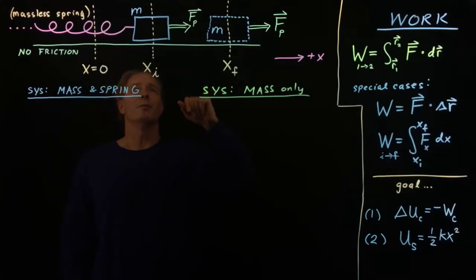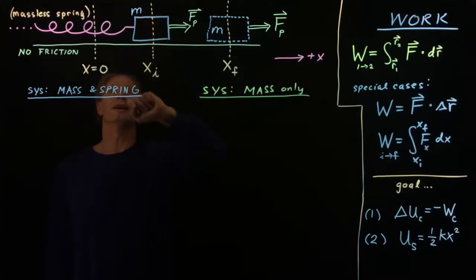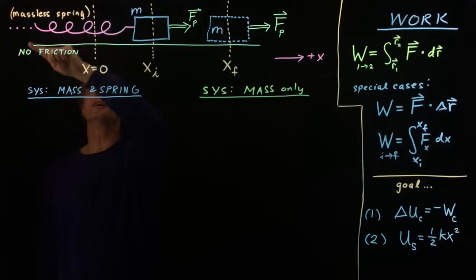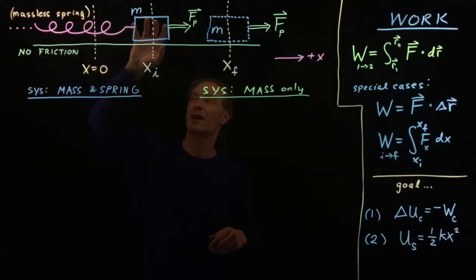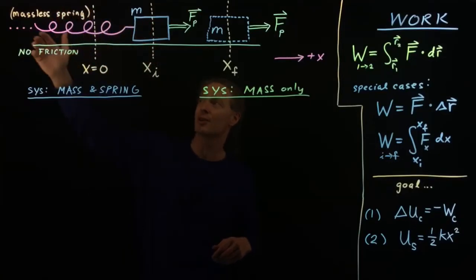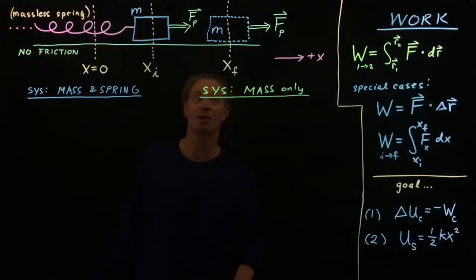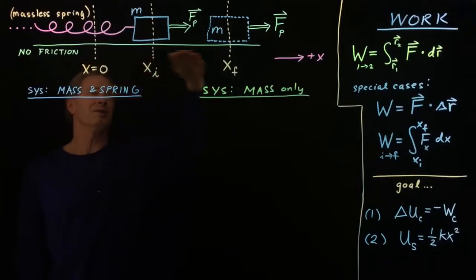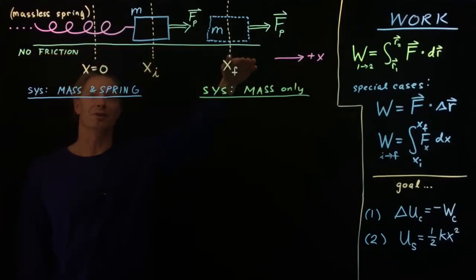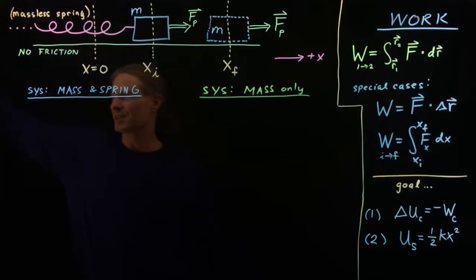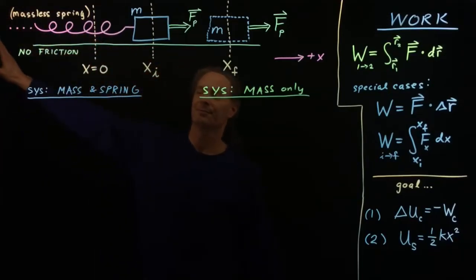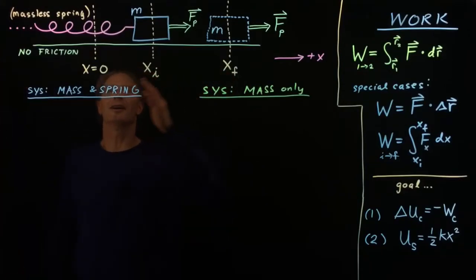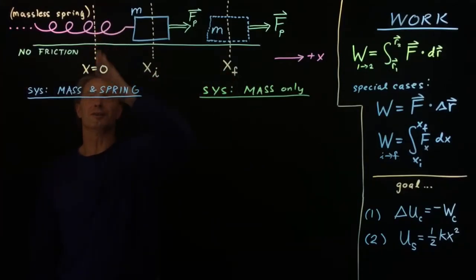Let's imagine we have a block of mass little m attached to a spring. Let's assume that the mass of the spring is so small in comparison to the mass of the block that we can ignore it entirely, so a massless spring approximation. Imagine that all of this is on a horizontal frictionless surface. Let's assume the spring is connected to the wall somewhere over there. So it's anchored. And let's imagine that this location right here is the x equals 0 location, the equilibrium location.